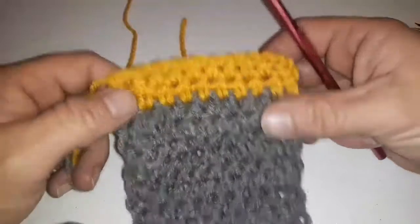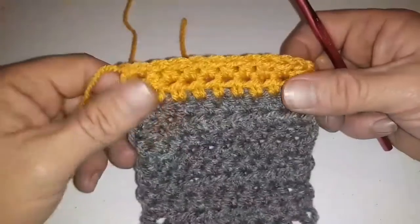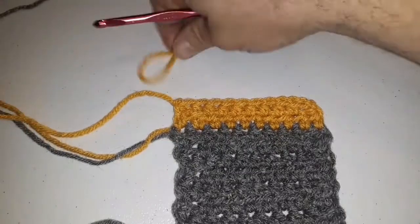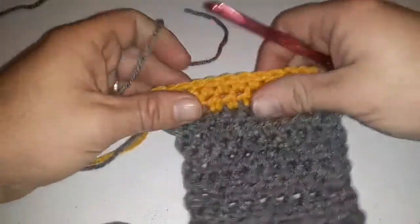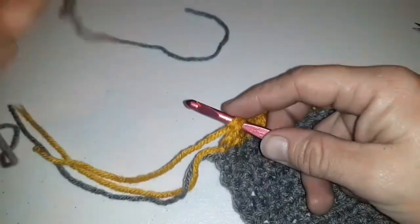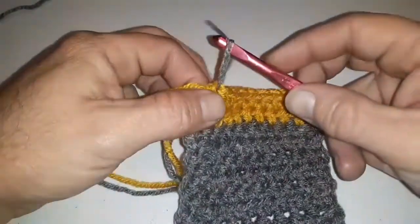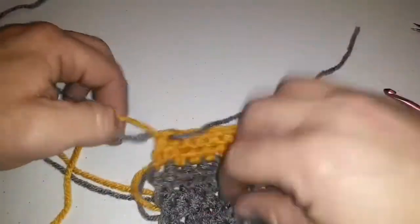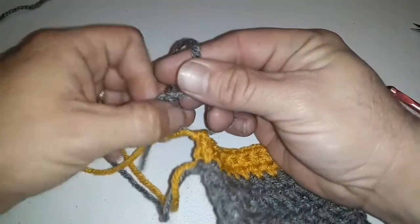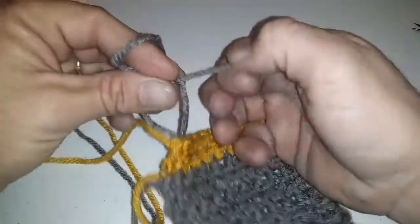So changing colors, it is going to make more tails that you're going to have to sew in later, but it adds interest to your project, so it's worth it. You go into the top of the last stitch that you made. You're going to loop the gray around your hook, and you're going to pull this through. Just going to tie a simple knot, double tie it so it doesn't come undone. It's 1, 2.